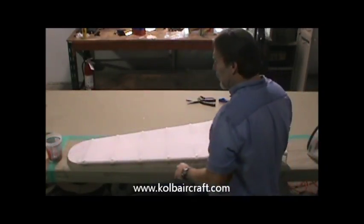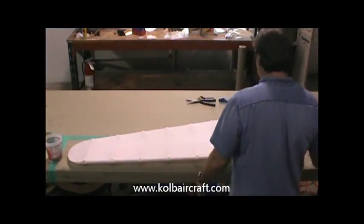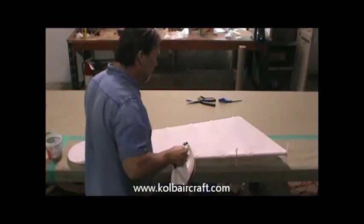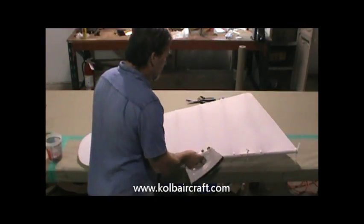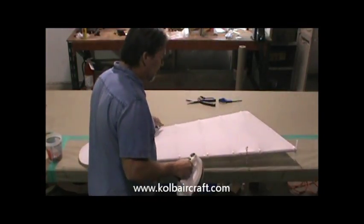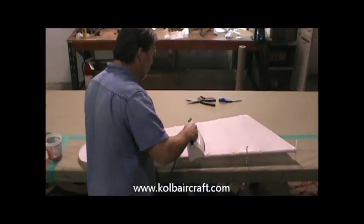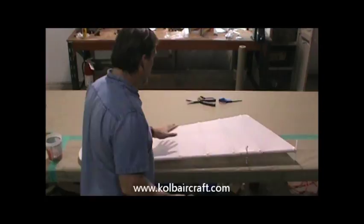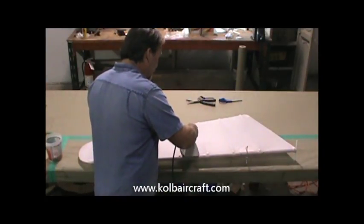Okay, we've let all our glue set up. We've burned the holes for our rudder hinges. We're ready to go ahead and iron this to 350 degrees. I'm just going to take you through a bit of it because there are some interesting little points on it. We're going to start at the midpoint of our rudder, not the center bag.